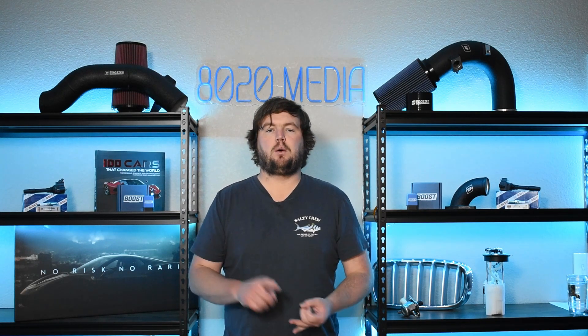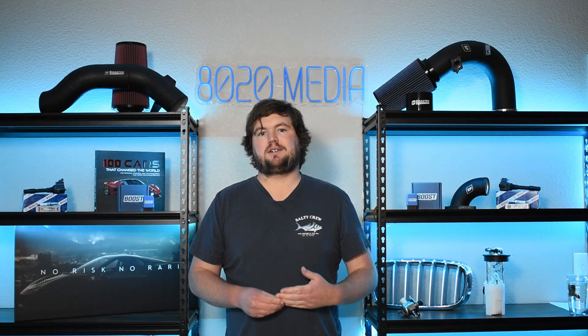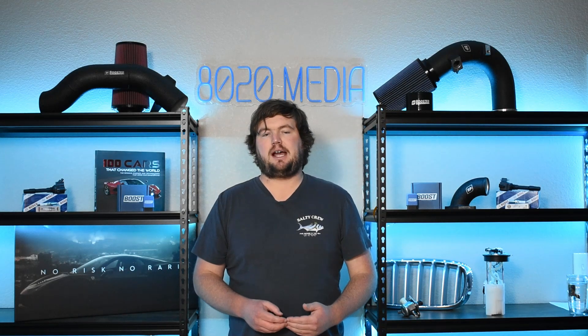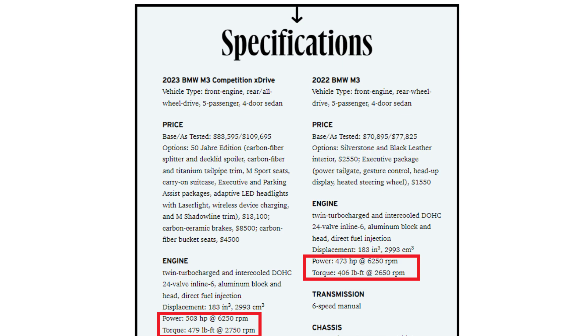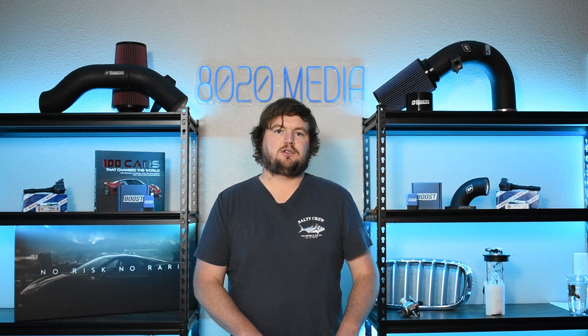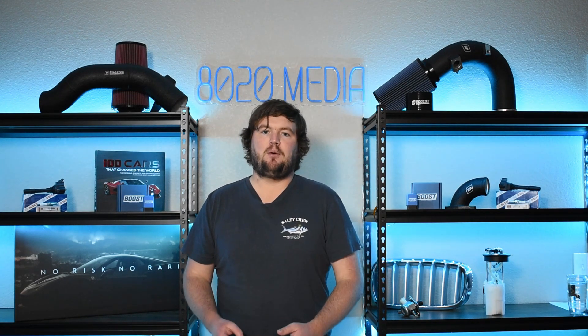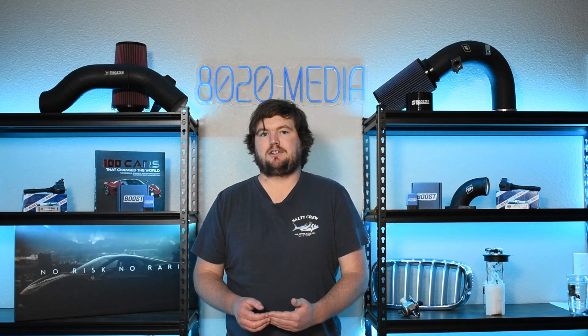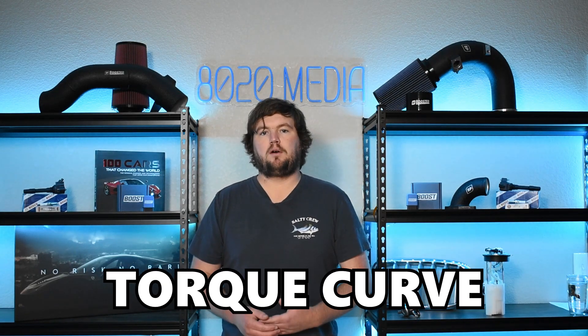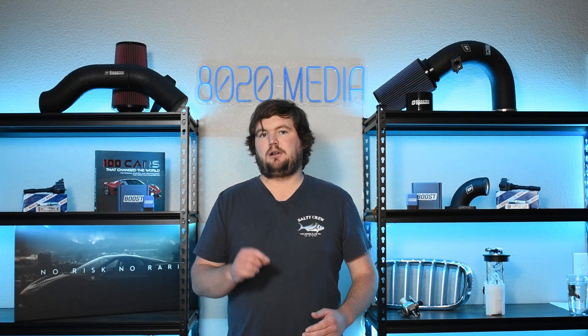That saying isn't always a perfect description when it comes to fully understanding power and torque. When you look at horsepower and torque numbers as advertised on a spec sheet — say a car makes 500 horsepower and 400 foot-pounds of torque — that is the peak number at generally one very specific RPM. Just looking at peak numbers for horsepower and torque doesn't paint the full picture. What's really most important is the entire power band of the engine, as well as the torque curve, since that gives the full picture rather than just a single peak on a dyno sheet.